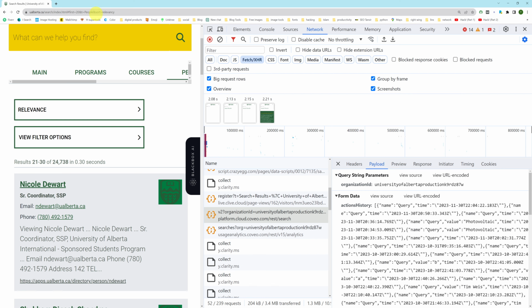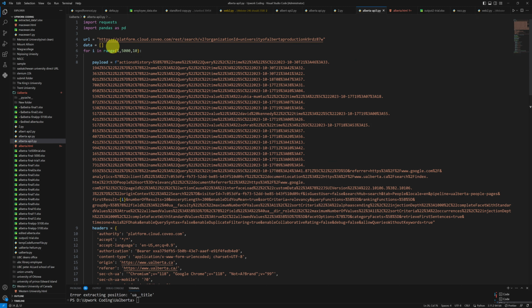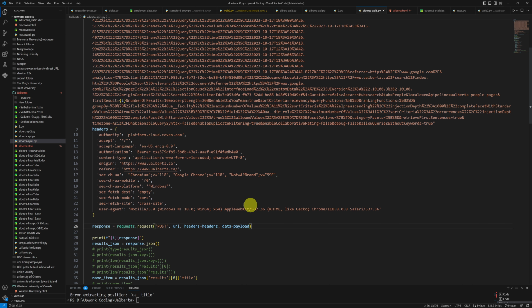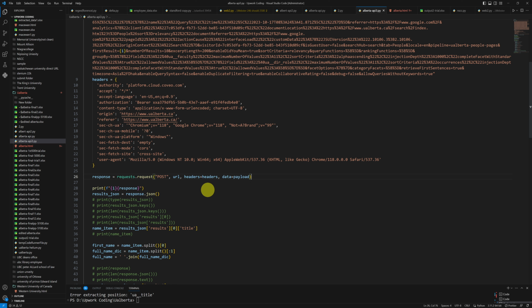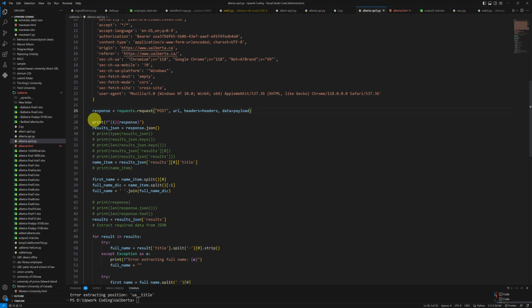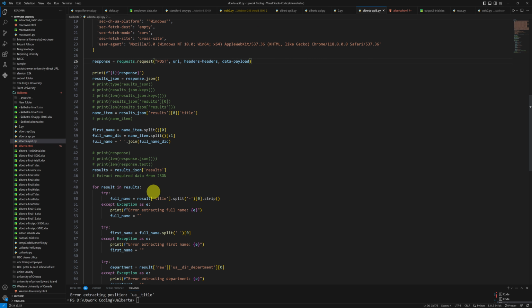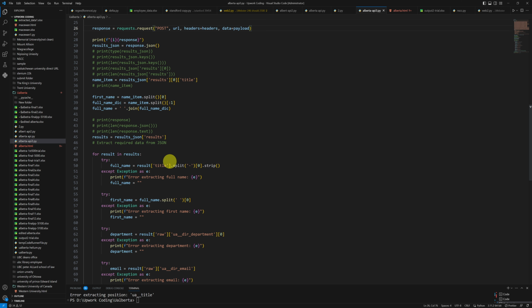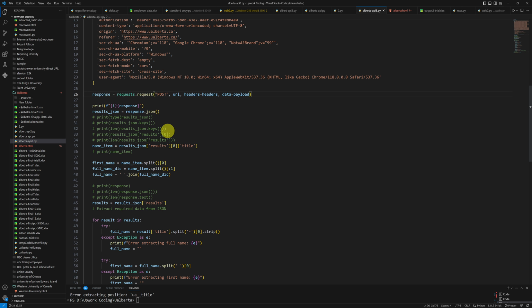It is not alberta.ca. Look at this, the URL is changed. I found this URL from the Postman app that gives the whole code. After pasting the whole code, I then wrote the JSON data part. This is the system to scrape JSON data.